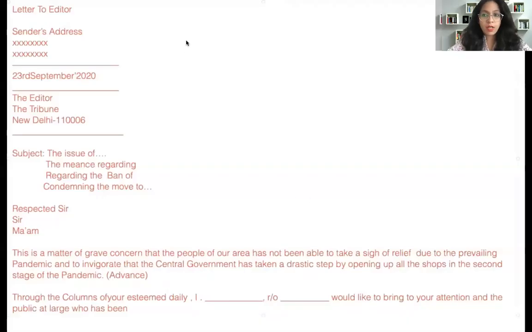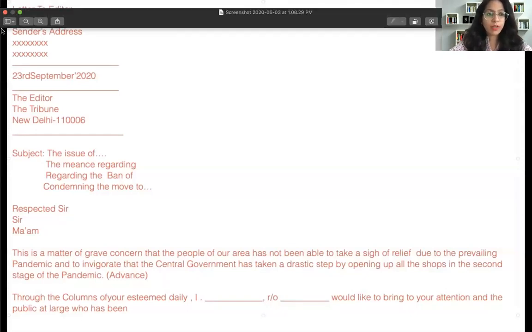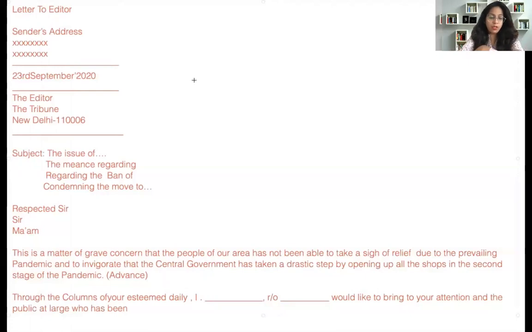So here is our last letter, in which we were talking about the format of a letter to the editor. We have written the sender's address, and then we have to leave a line. After that, you're supposed to write the date in this format. Many students tend to write the word date along with that. It is not allowed. Kindly write only the present date, or whichever date you are writing the letter, and then you have to write the address of the editor.